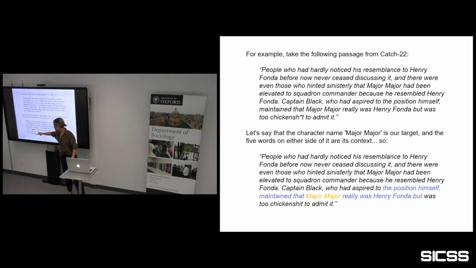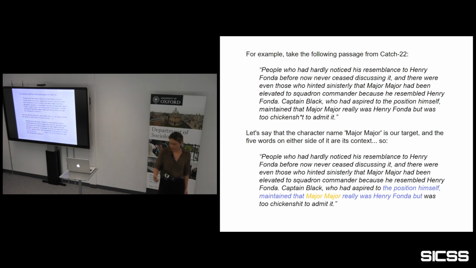So twice, major was brought close to really: when major was the target word, and when really was the target word. And slowly as you do that, you're going to get these distinct communities of things that happened in context with one another. Because if you never have major appear in the context of "discussing", then by the end there would never have been a point at which those two were brought close together, and they'll end up far apart in vector space.